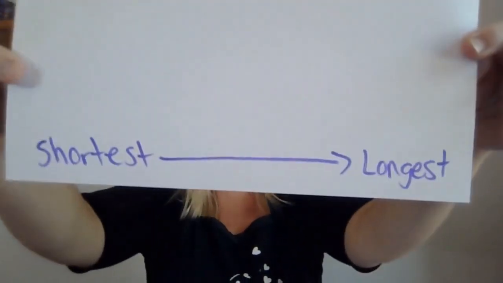We're going to talk about shortest to longest. We've been talking about graphing and reading graphs and data. We've been using string. So on the table or in the groups, I want you to put out some objects and a piece of paper, doesn't have to be fancy, that has the word shortest and an arrow to longest.